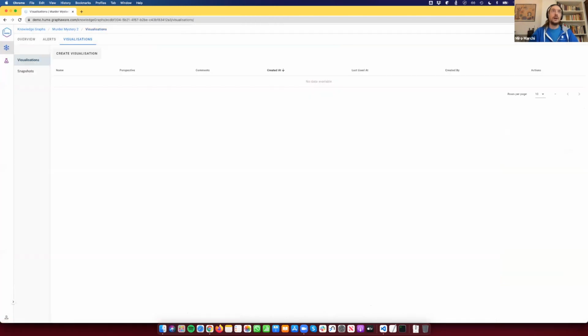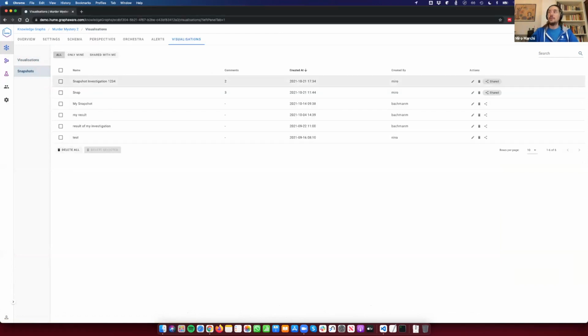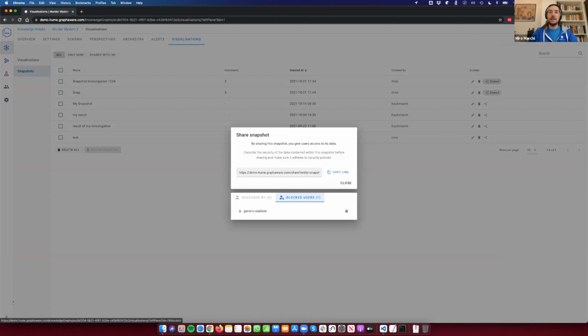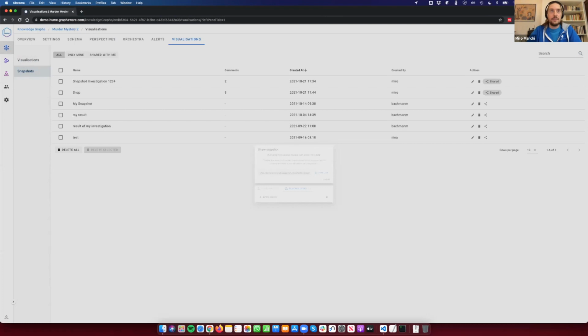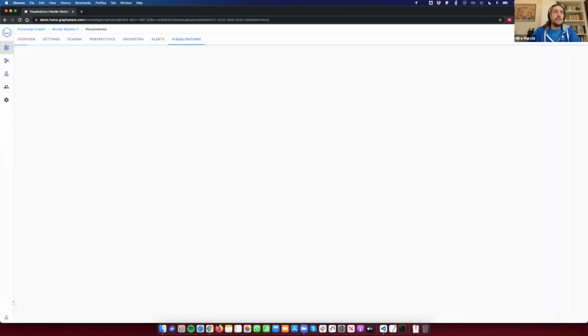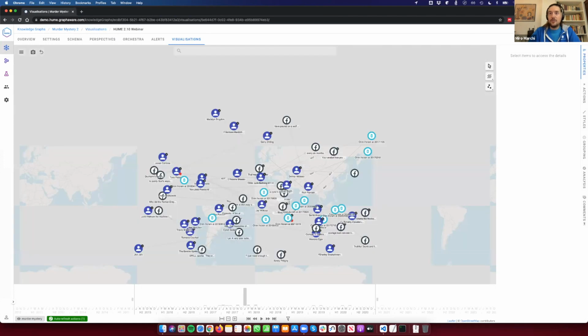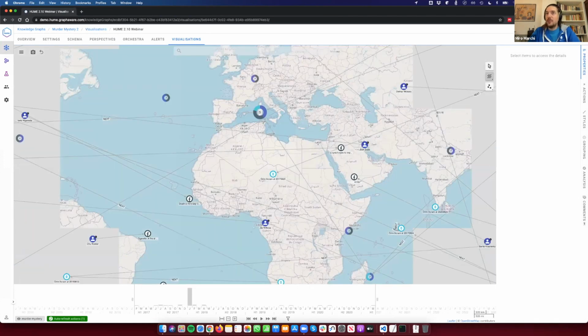And as soon as I go out of this view, I don't have the snapshot shared with me anymore here. So this is how you can, as owner of a snapshot, control who has access to it, and of course restore and revoke the access. I think I'll go back to my visualization one more time to show you a couple more features. So that was it for commenting and sharing for my demo.